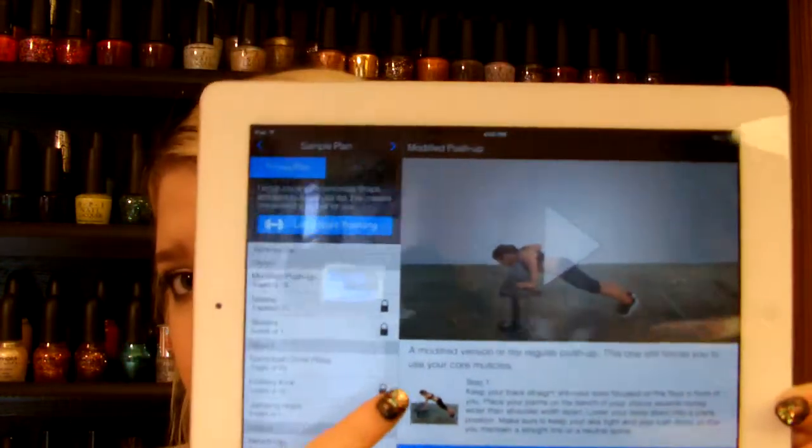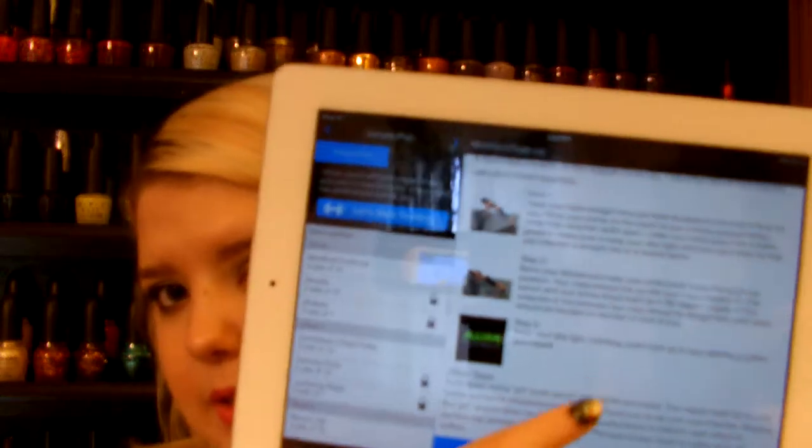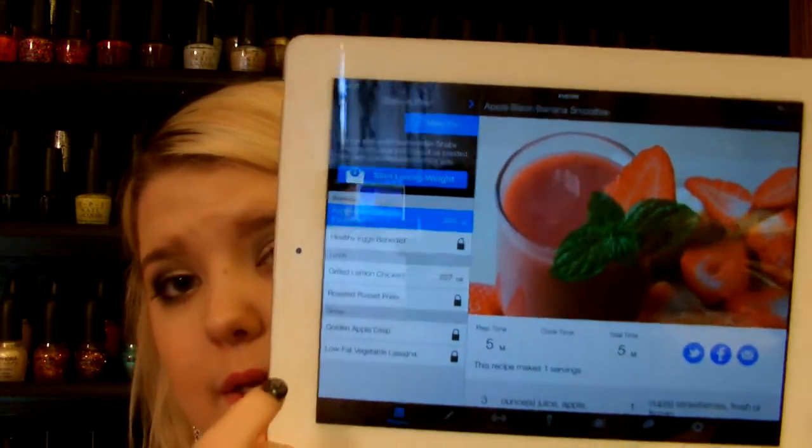You don't have to pay the $3, and that's what I did — I just Googled them and wrote it all down based on what she recommends. If they are unlocked, like the modified push-up right now is unlocked for me, she has a video on how to do it, it describes how to do it with steps and pictures, and you can also listen to it. On the unlocked one it gives you two free recipes — this is an apple berry banana smoothie, which I will share on my blog, and then there's a grilled chicken one. I really like this app because she tells you how many reps to do — she says three sets of 15 for the modified push-ups. So I think this is a really good app.